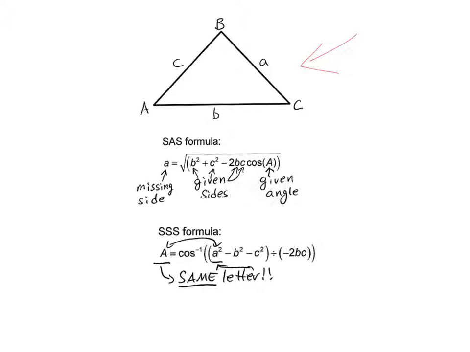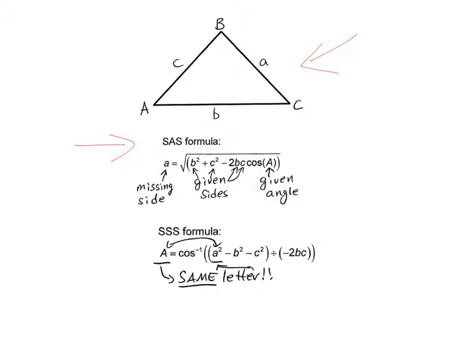The law of cosines is actually this first formula set up for side, angle, side. For side, side, side, the formula is difficult to work with in this particular form. So it's easier to just go ahead and rearrange it and have two formulas. The first one if you are given side, angle, side, and the second one if you're given side, side, side.